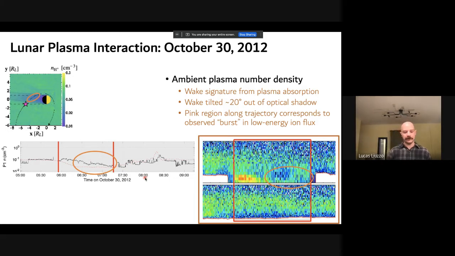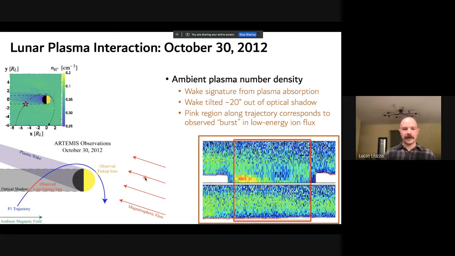So again, this is characteristic of what a spacecraft would see flying through a plasma wake. And the signature is really important because, unlike in the solar wind, when we expect a really rapid flow of plasma to go over the moon and cause this wake that extends 10 or even 20 moon radii toward downstream, this type of plasma wake had never been observed or even really modeled to exist in the magnetotail plasma lobes. So this is really the first observation of such a wake when the moon is located in Earth's magnetotail.